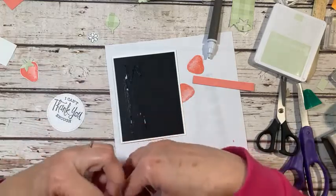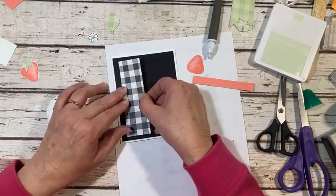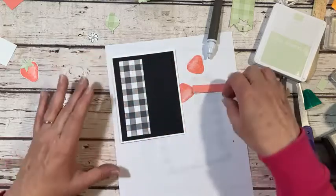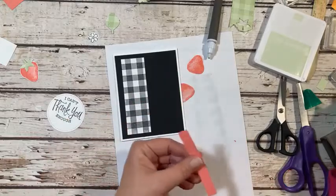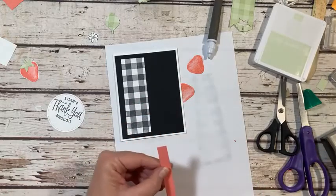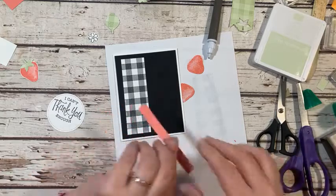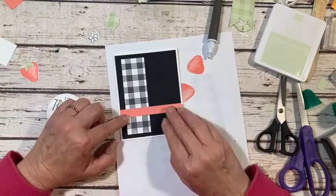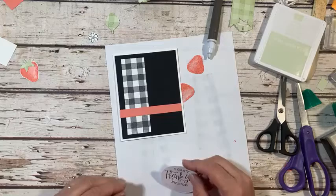And I'm going to put that down here. So maybe I will be able to cover some of that stuff that I don't like, the way it's stamped. So if I put that right there, it does cover some of it. Okay. See, we can always hide our boo-boos or our oopses or something that doesn't stamp right. We can hide them. And nobody will know, except for Lynette. She always says, I'll know. Okay, so that goes there.